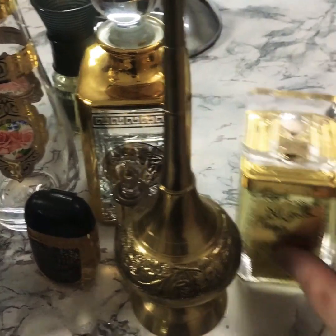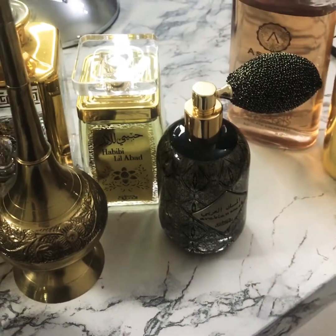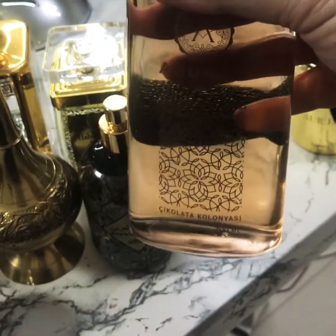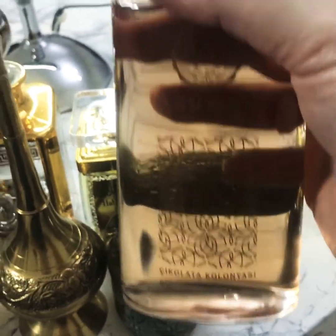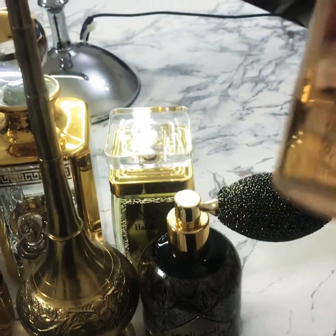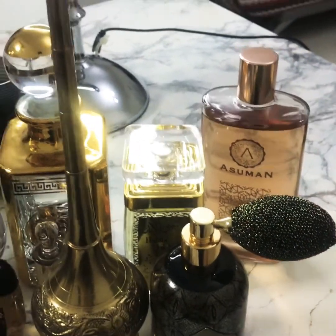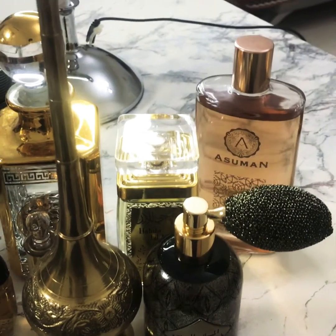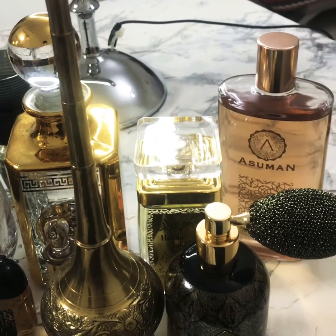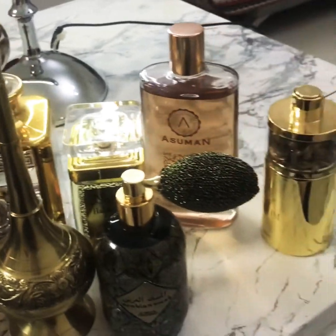Now we've got some regular perfumes, some Arabian ones. This one with the old school perfume pump, which I love. I just think it's so Hollywood, and I love things that are really old-fashioned. And then going into something like this. Now this is actually from Turkey. It's a colonia. It's a lighter consistency, and like I said, I'm going to talk to you about the consistencies of perfume, eau de toilette, a little bit later. This smells amazing. There are traditional colonias. They do use them quite a lot in the Turkish region, which are a little bit more citrusy, but they all smell amazing. This is a really rare chocolate one that I found, which I love. Okay, and then just some other, this is another Ajmal fragrance, the same company that made the Dukhun.